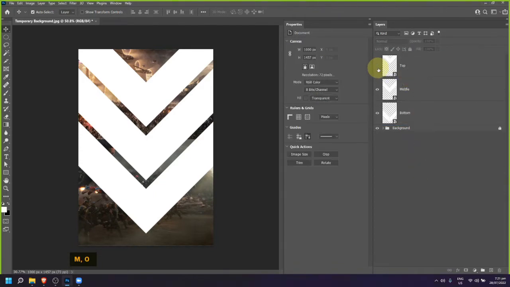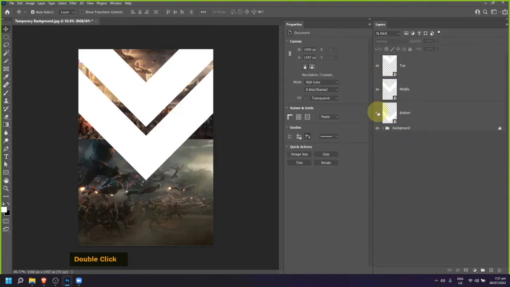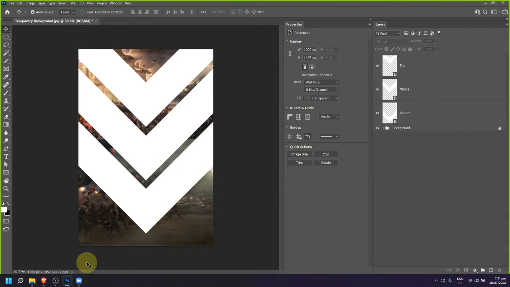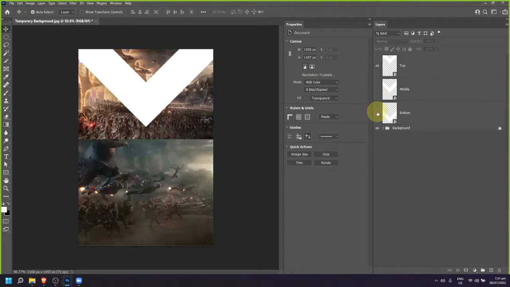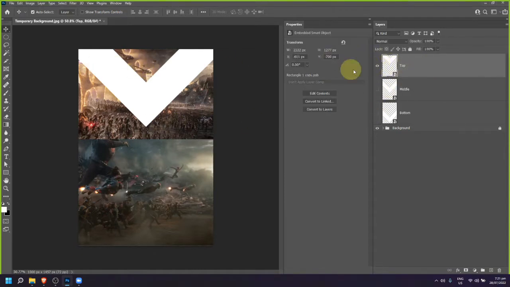Ayan. Top, middle, and bottom. Now, next na gagawin ko is I'm gonna place, okay? I-turn off muna natin para di tayo distracted or hindi siya distracting. Turn off muna natin. We'll work on the top layer or top na shape muna.